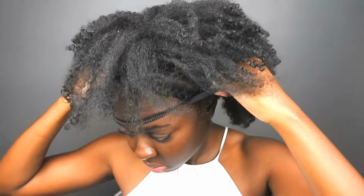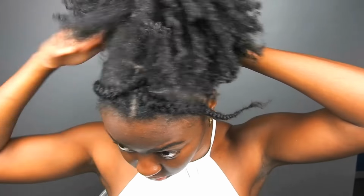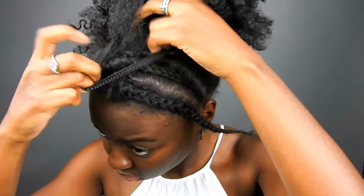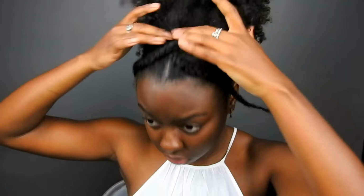But now I'm just going to work on my puff, and I'm using this headband that I got from Walmart. So I'm just going to wrap it around my head and push it up so that I can create the puff. And when I push it up through my hair, I'm going to loop it around my puff one more time just to make it a little bit tighter. And that's pretty much it for the puff for now.